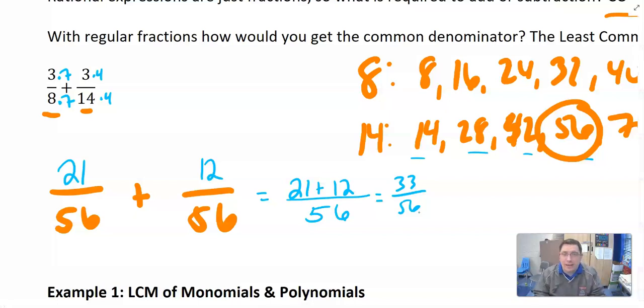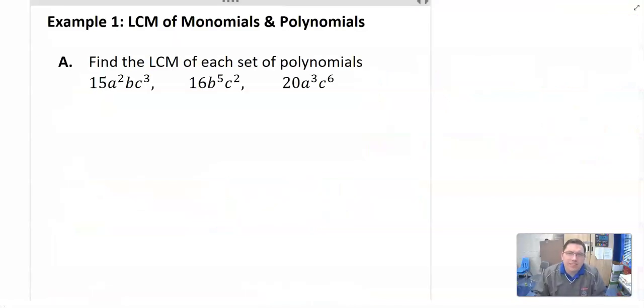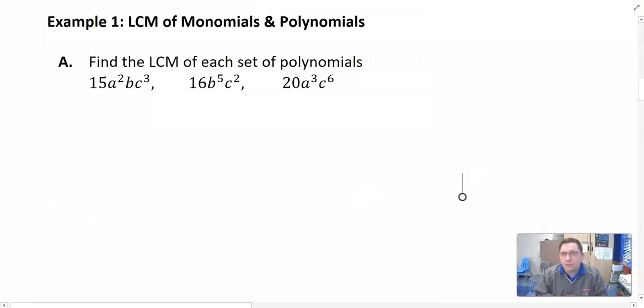So let's look at example 1. In example 1, we're looking for the least common multiple of these three polynomials. And what has to happen is we need to look at the prime factorization of each of these and understand what terms they have in common. Now I'm going to show you a way to simplify this and kind of organize your work. And there's different methods that you can find out there. But I think this one works well in understanding how least common multiples actually work.